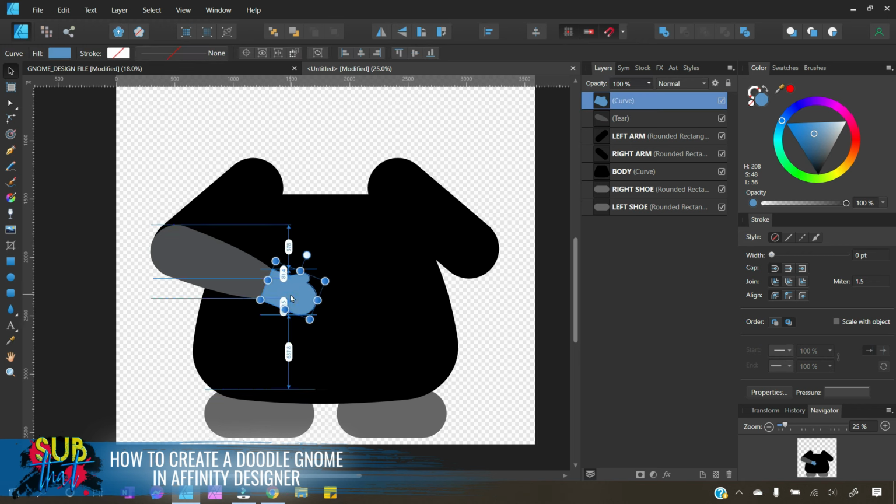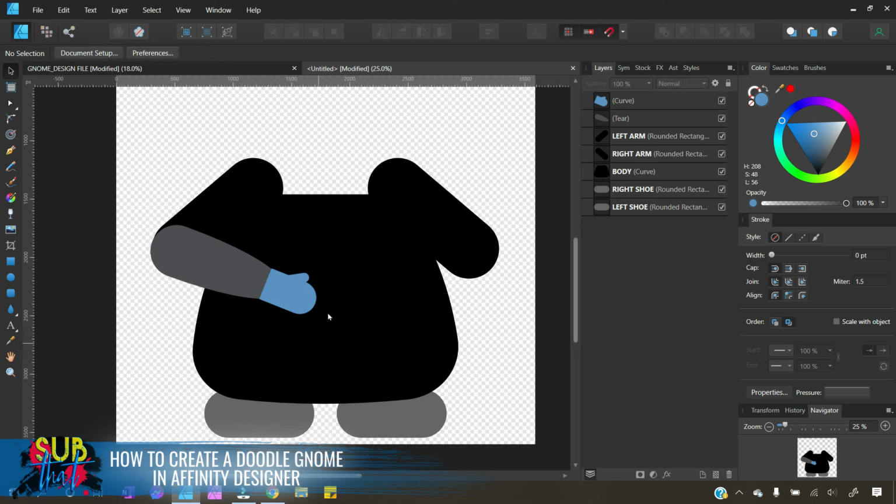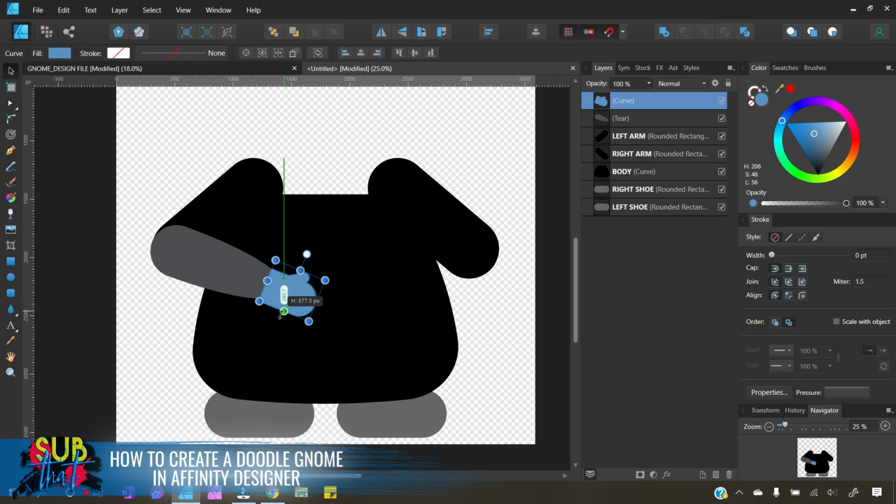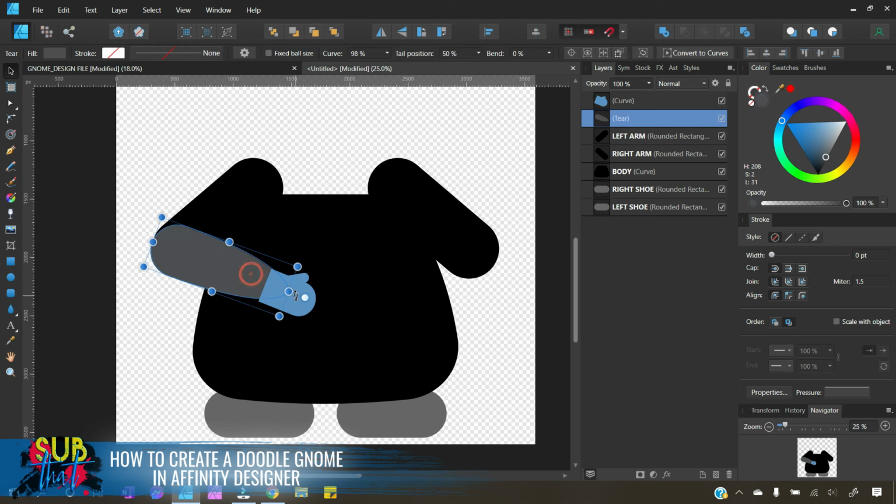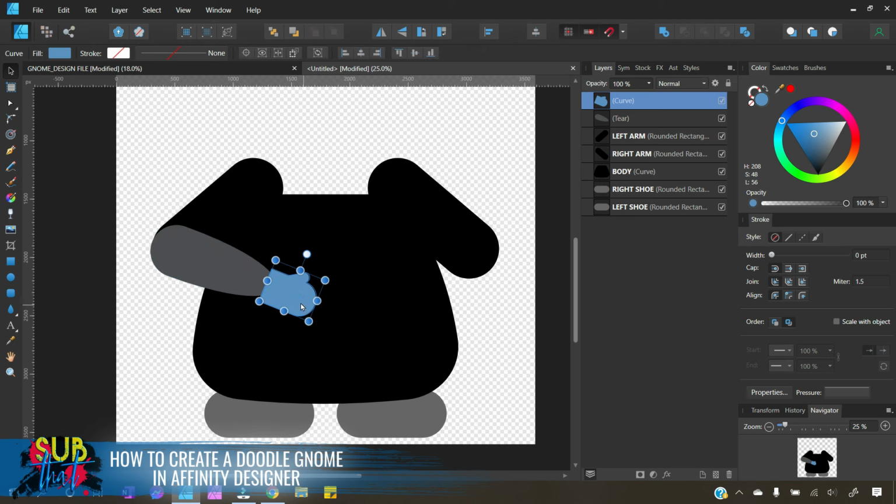And I think my mitten might actually be just about perfect size-wise. I just need to get it centered over top. I'm using my arrow keys on my keyboard because it's a little bit easier to adjust. I am thinking that maybe a little bit wider on the mitten and a little bit shorter on my arm. So I'm just going to shrink that down just a hair and bring this down.